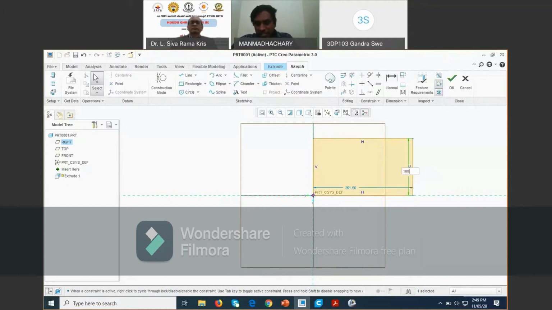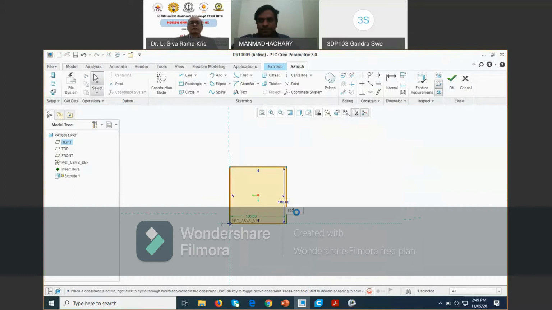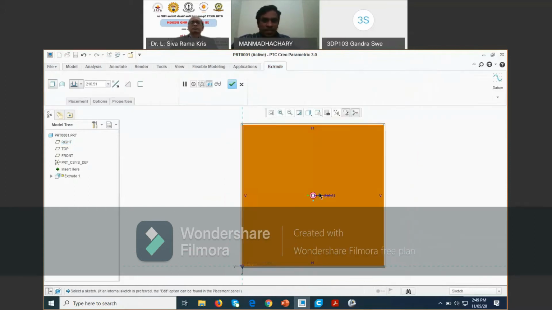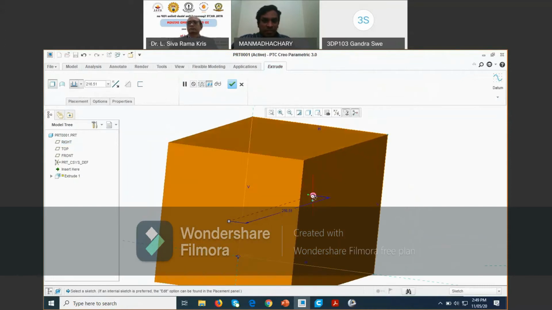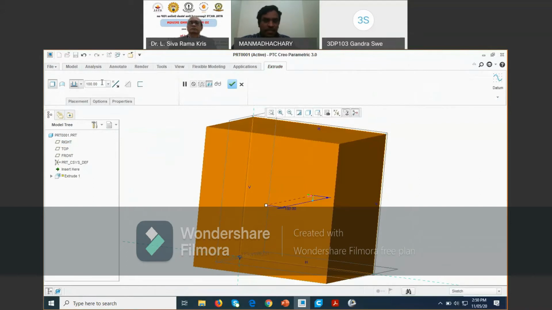I'm changing my dimensions here. Here is extrude. Extrude means creating a plane with some added thickness. Okay, this is the CAD model.